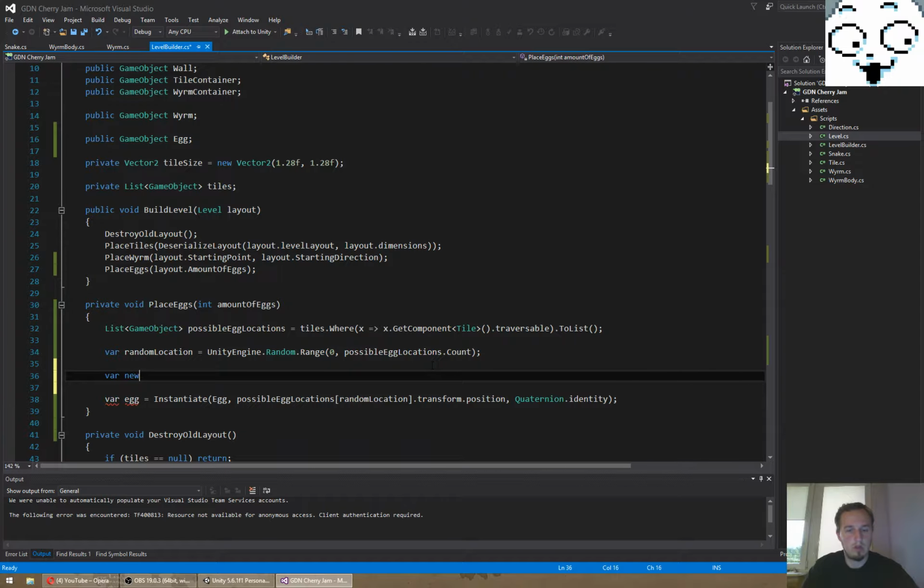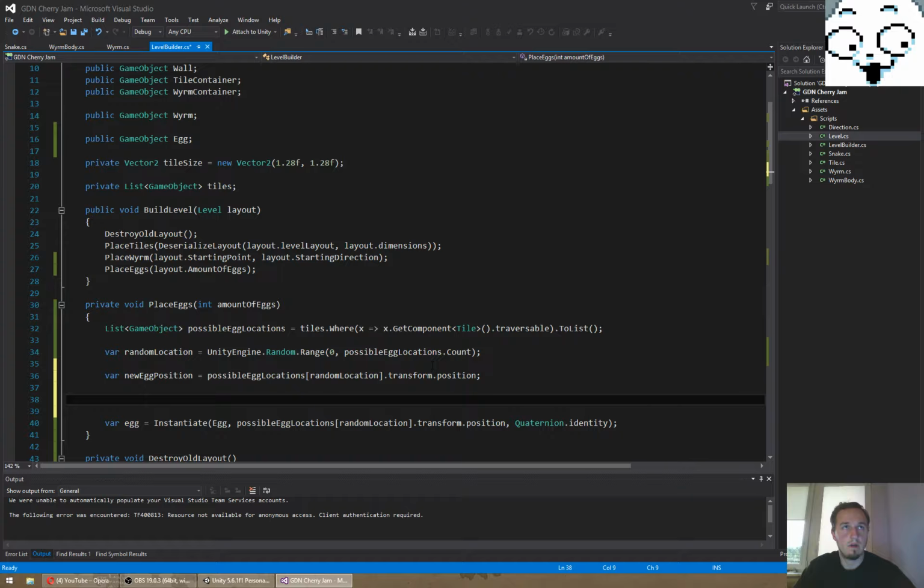Var new egg position is this. New egg position dot z minus equals 1.